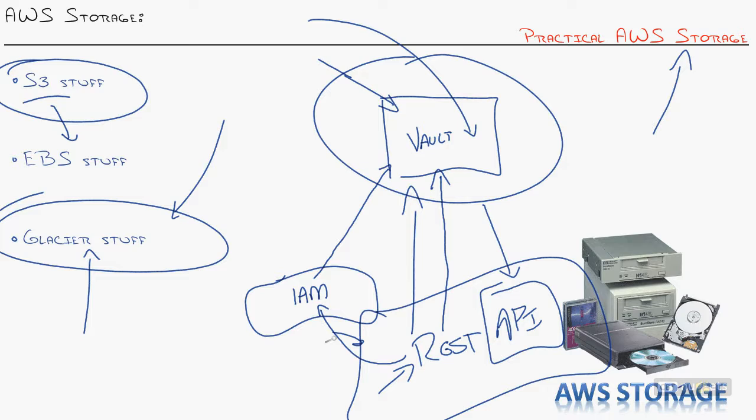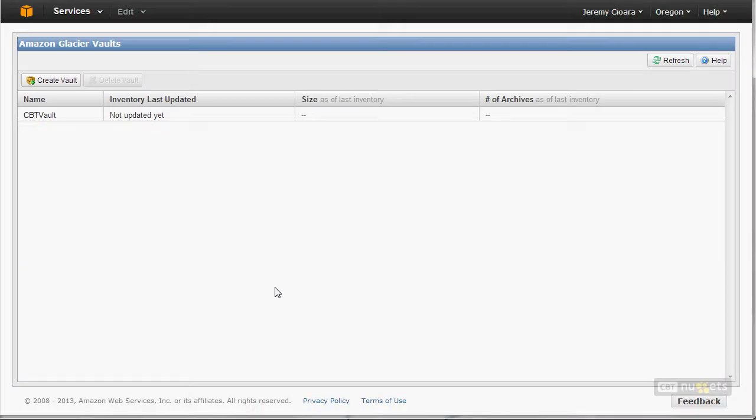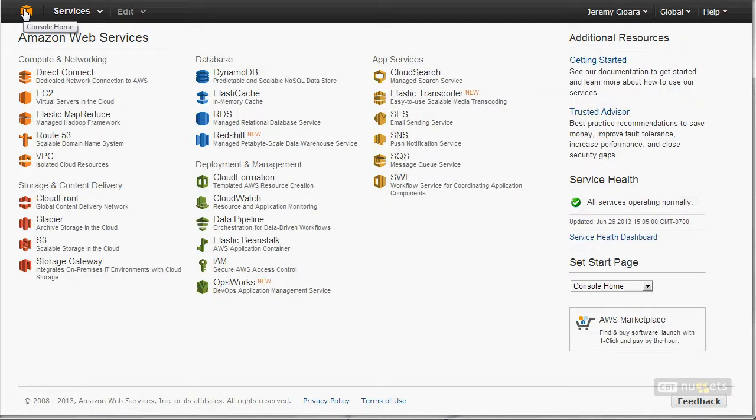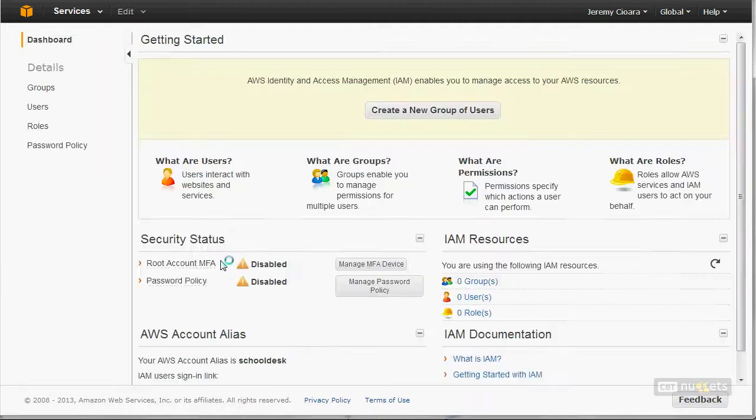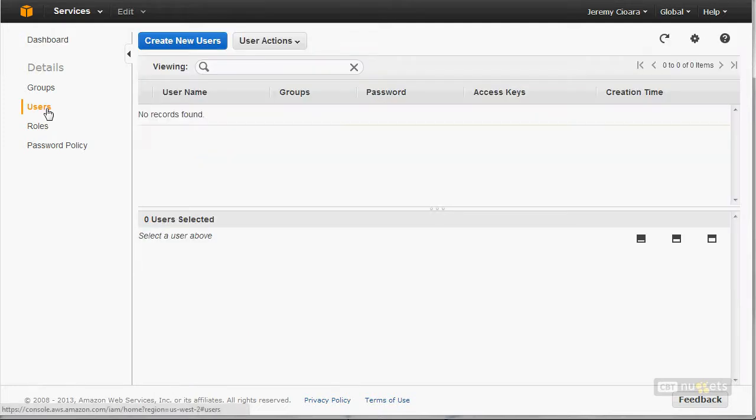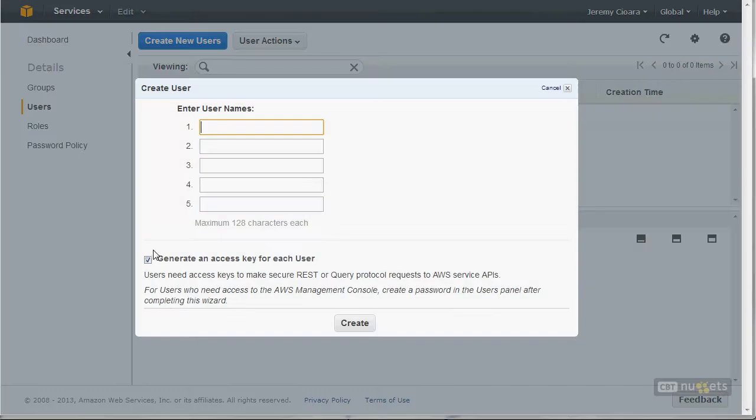Let's create one. Now, if it feels like I'm going a little faster, I kind of am, because we're getting into stuff that I'm going to talk about later, and I don't want to go into all the depth. But IAM, right over here, Identity and Access Management, allows you to define the user accounts that have access to resources in AWS. That's the whole goal of this. Now, right now, I have no groups, no users in this region, so I'm going to go create a user. Now, normally, best practice is to create a group and add all the permissions to the group, and then add the users to that group because it's more scalable. But in this flyby demonstration, let's create a new user.